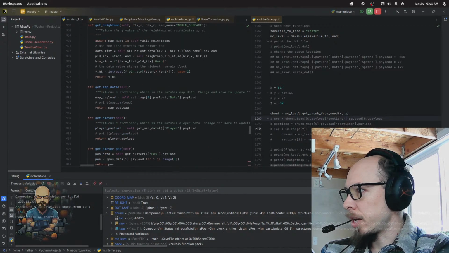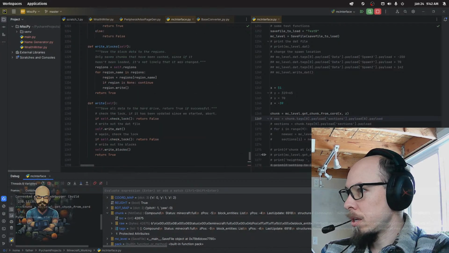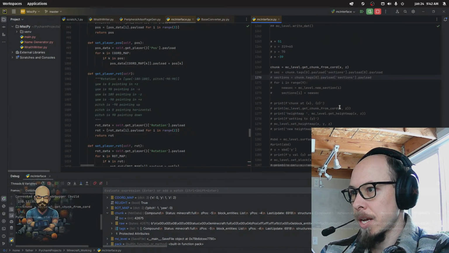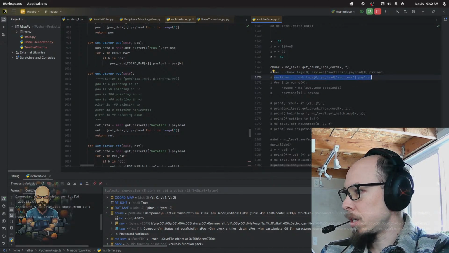I think there's a way to do that. I think I've got a utility that will, maybe it's down here somewhere. Sections. Chunk tag 0 payload sections payload. Yeah, good.